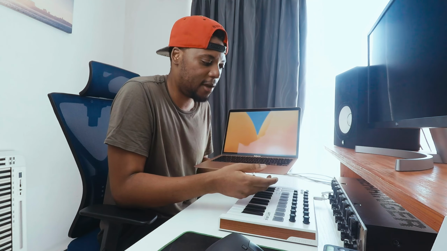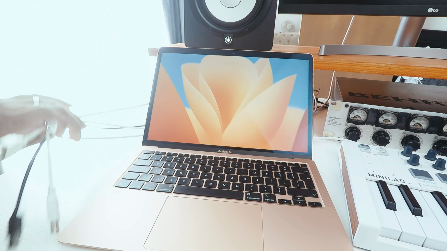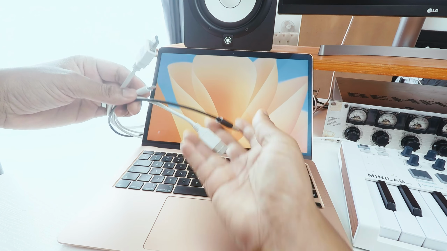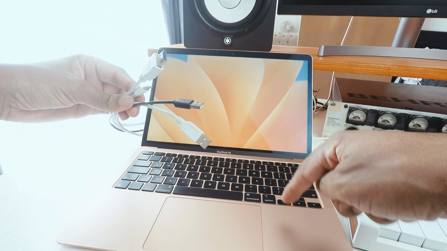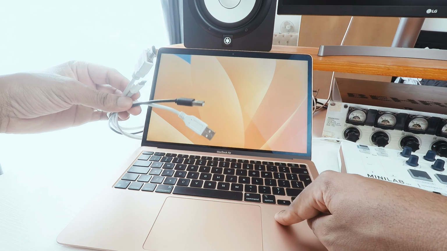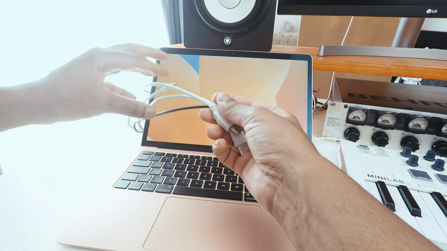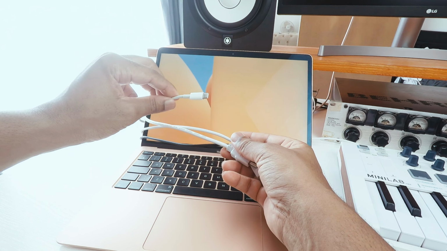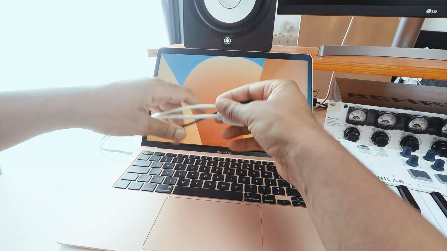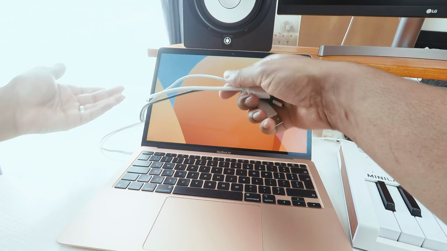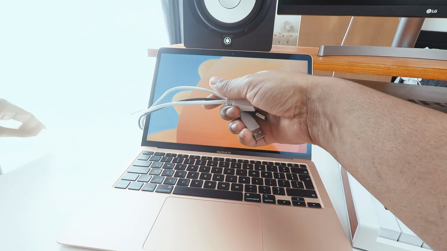But anyway, let me show you how I connect the few components that I have here, like the equipment over here. So here are all the cables that I use to connect. You can see it's a lot of them, four of them that I have to connect to this computer. But I'm going to exclude this one here because this is the charger cable. It just goes into the laptop like that and charges, so I'm going to leave it out for now.